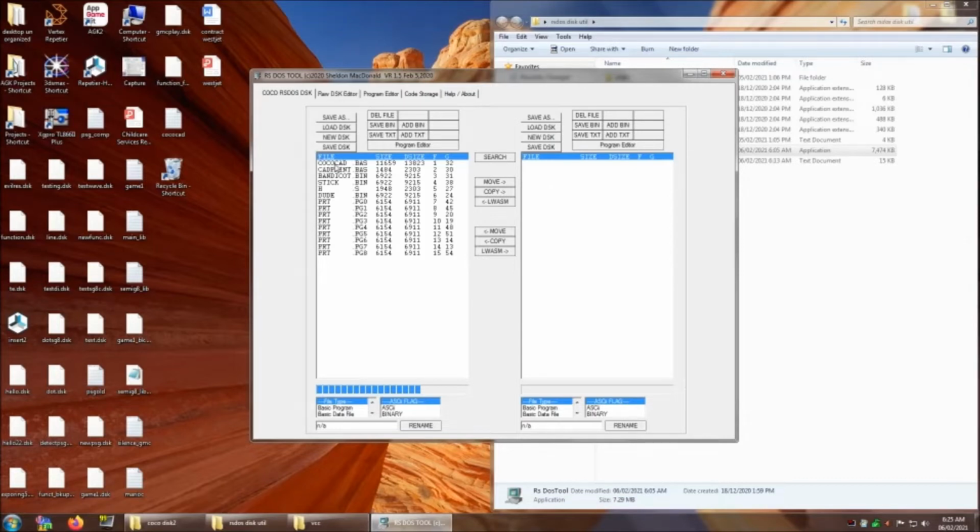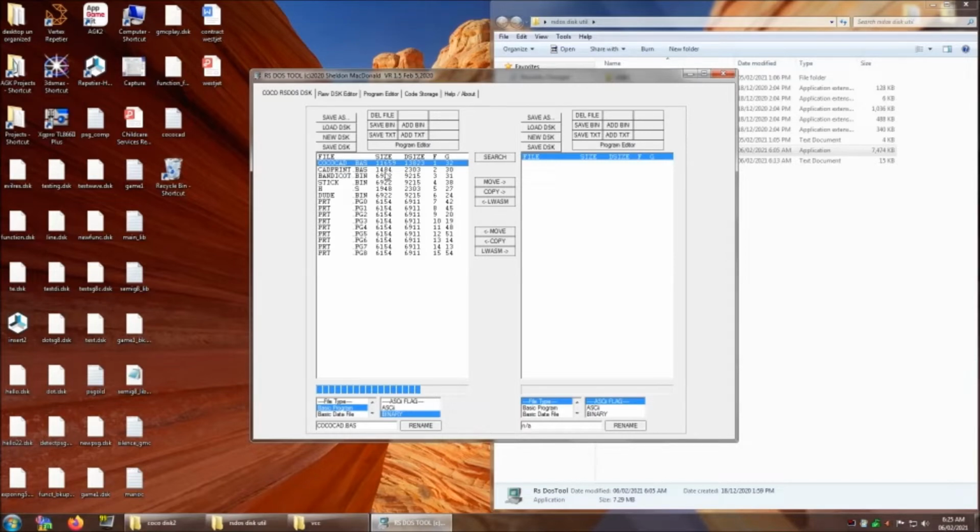So take note, when you click on a file, it says that's the extension, it's a basic file. This one uses 11 kilobytes, but actually on the disk image it uses 13, almost 14K there.